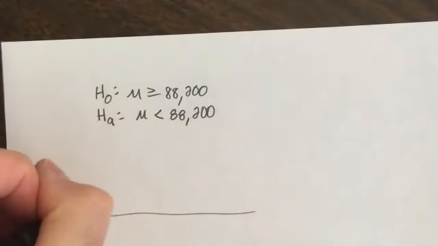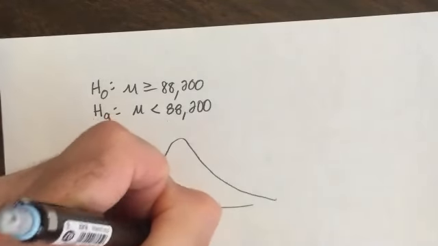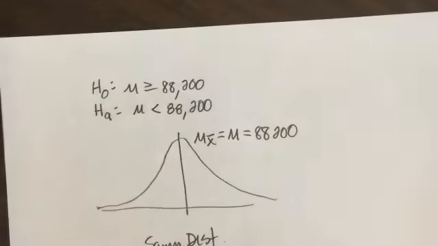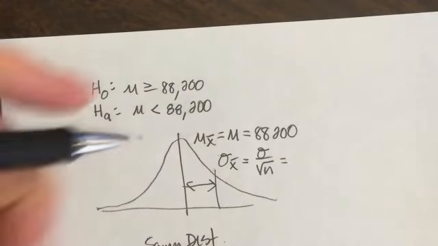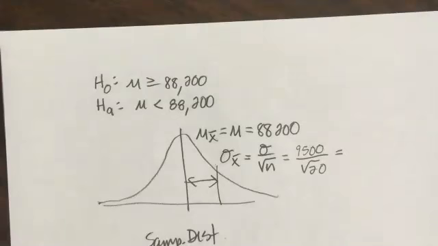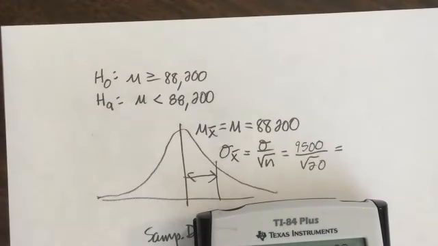So what we're going to do is look at the distribution of the sample means. Notice I'm drawing the population this time. So this is the sample distribution. Its average is equal to the average of the population, which is 88.2. Its spread is equal to the spread of the population divided by the square root of sample size. So the spread of our population, looking back, was 9,500 divided by the square root of 20. So we estimated it at about 2,000, just kind of getting our head wrapped around it. Using a calculator, we got 9,500 divided by square root of the sample size, which was 20, which is $2,124.26. I'm going to round it off.